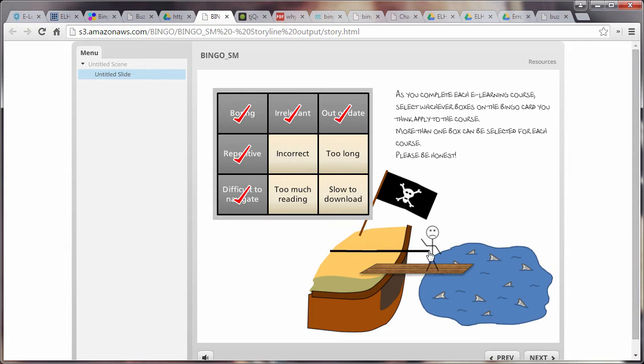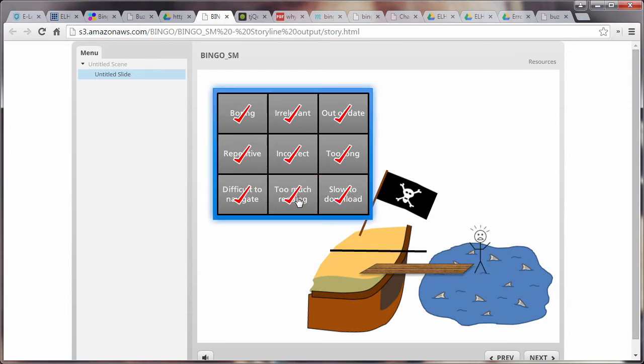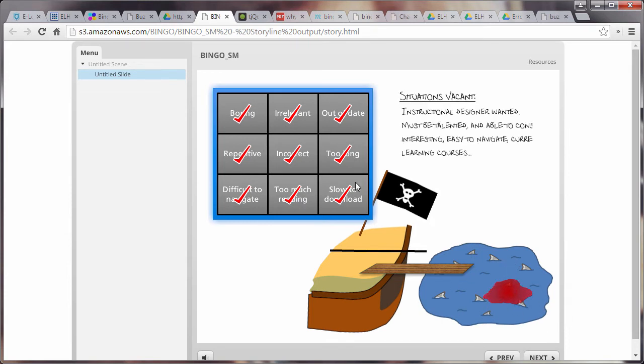But you may not notice first, or you do, down here we actually have a learning designer who's being slowly moved across the plank. And at some point, if you mark off too many of these during the course, there he goes. And a shark pool looks like, right? So now you might want to keep this as some sort of measure or checklist to make sure that your learners don't complete this card in a single course. So really nice idea and concept here, Steven.